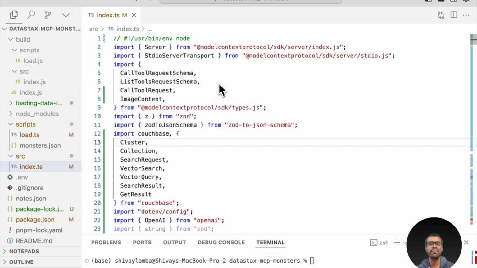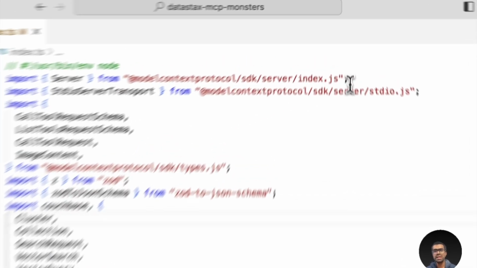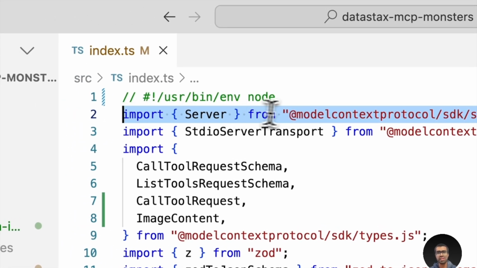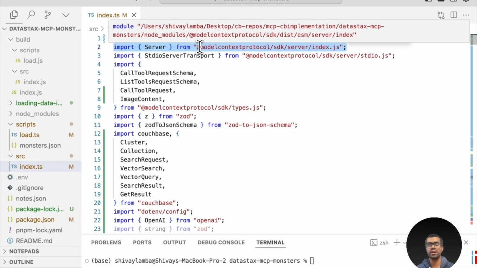I am right now inside of my Cursor, and the first thing is that you can use either the Python SDK or the TypeScript SDK. In this case, I'm going to be using the Model Context Protocol Server SDK for TypeScript. This will help me define my Model Context Protocol server. As I define the server and the set of tools, these tools will automatically be identified by Claude. Let's say you're using Claude Desktop, it will automatically identify these tools. And based on the prompt that the user gives, it will intelligently understand whether it should use a tool or not. And if it does end up using that tool, then of course it will use the functionality. So we'll go step by step and see how this actually works.